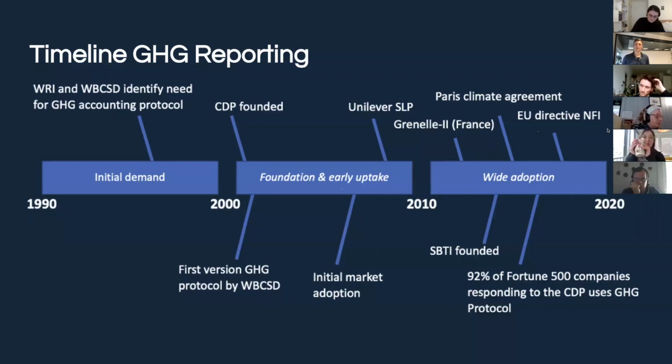The SBTI, which is short for the Science-Based Target Initiative, was founded in, I think, 2015. Nowadays we see a huge uptake in greenhouse gas reporting. Later on in the presentation, I will show you the exponential growth of companies setting a science-based target for their carbon emissions. But the number of companies that use the greenhouse gas protocol for reporting is growing rapidly.